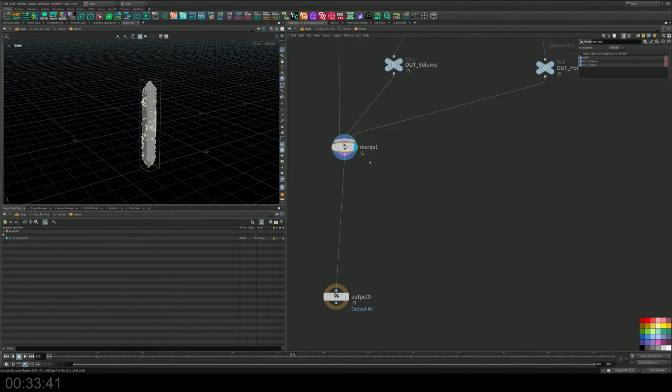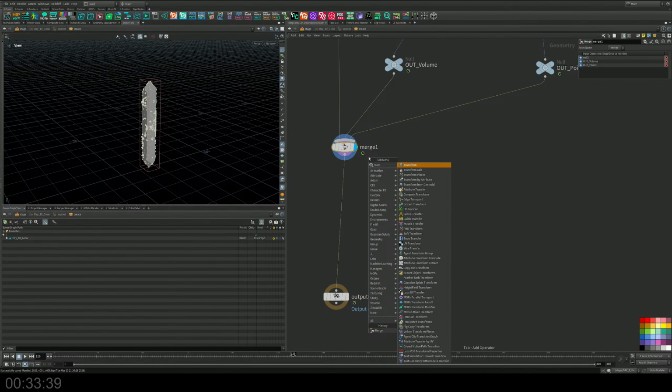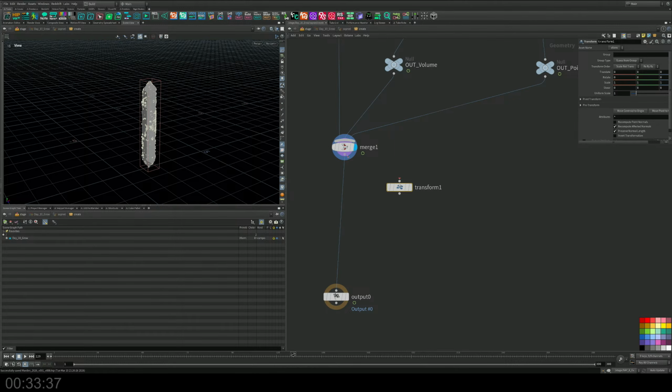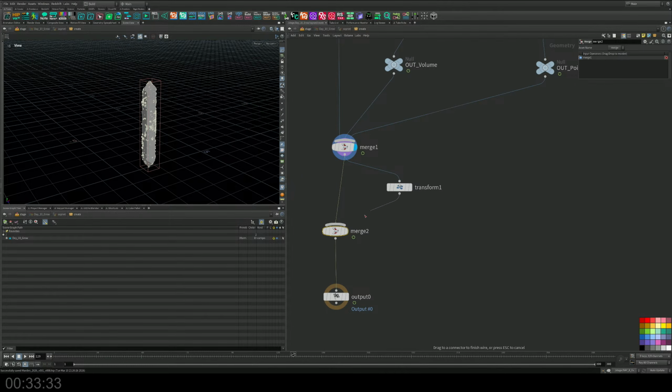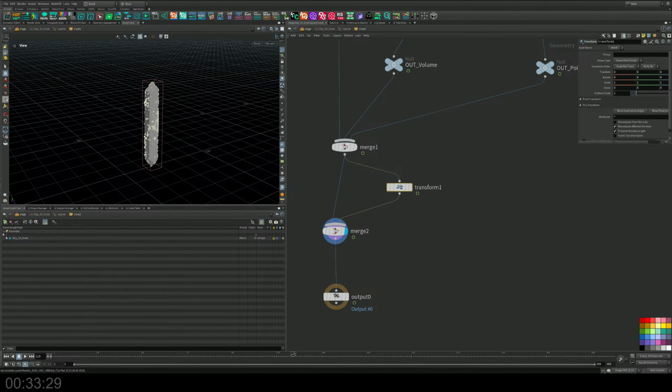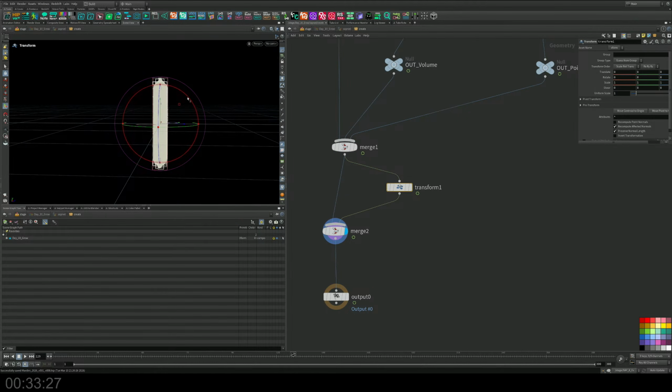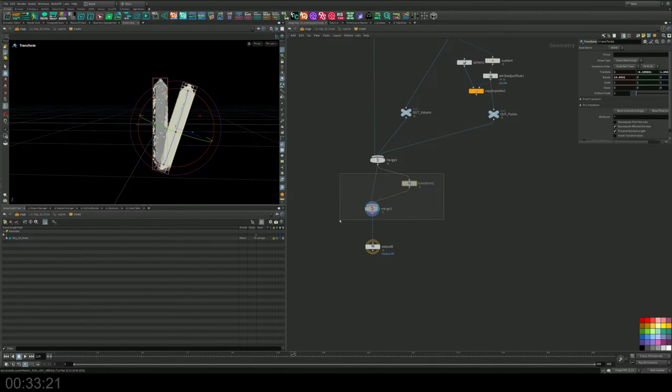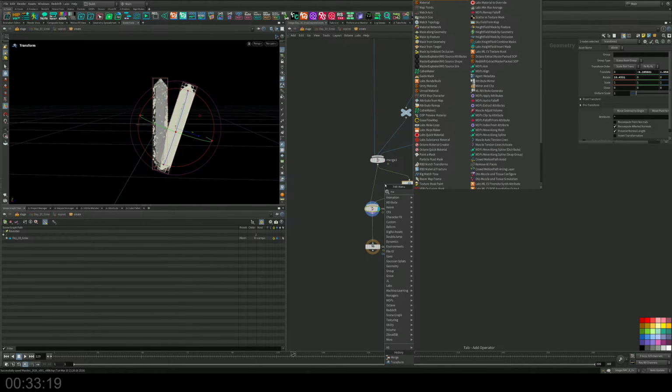Okay, and then I'll just transform this and merge it back in. And I wanna match size this.